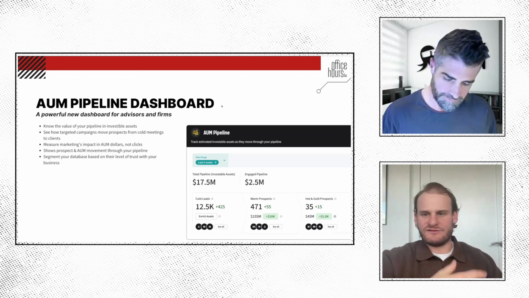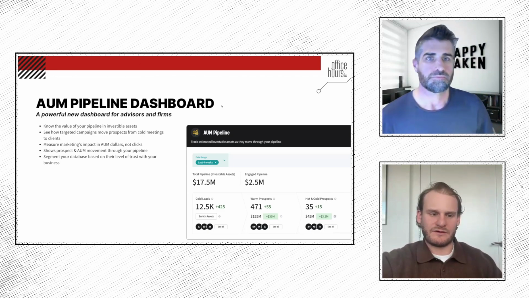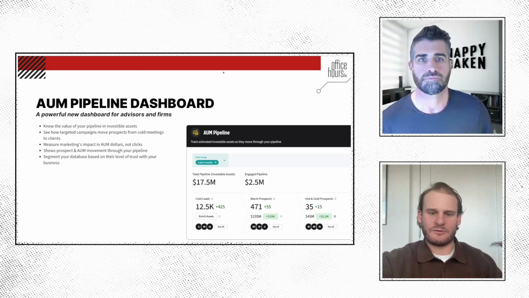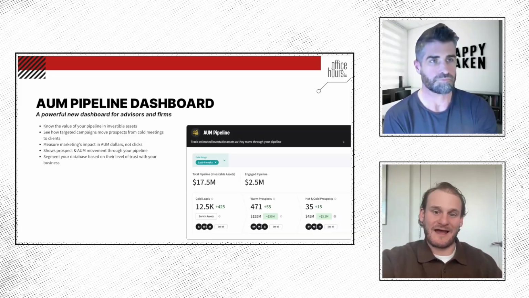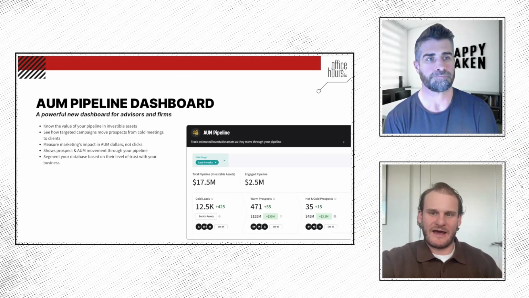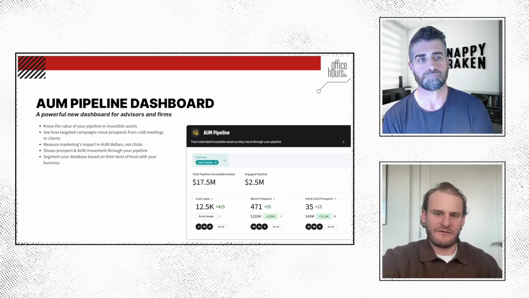We do see Enrichment evolving and becoming a more flexible capability on our platform. But if you are missing investable assets projections for a contact, you can enrich that contact and get that missing data point, so it gets added to the pipeline. So those are the two sources. We're looking at making it so you can bring that data in from the CRM if you have it, or from your data lake if you have it.